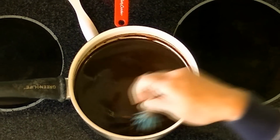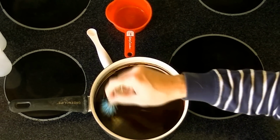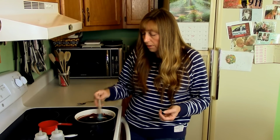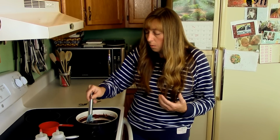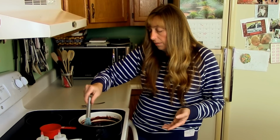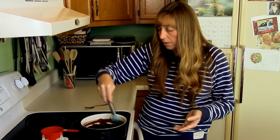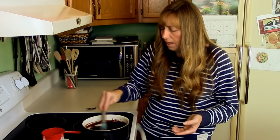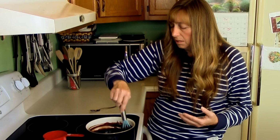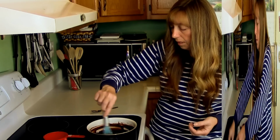This will keep in your refrigerator probably much longer than it will last. It'll be gone before it spoils. All the sugar in it is a really good preservative, so you don't really need to worry about it going bad. If it starts to turn colors, I would throw it out, but you could definitely keep it a couple of months. I mean, Hershey syrup, I think it has a date on it of 2 or 3 years. I don't know that I would keep this that long, but because the flavor is going to fade, it's not going to be as good. But a couple months is definitely not out of the question. And like I said, it probably won't last that long anyway.